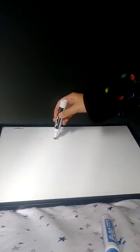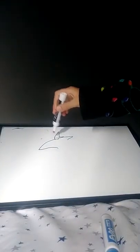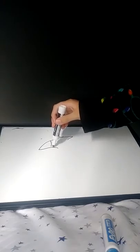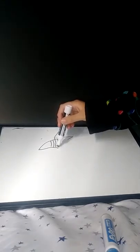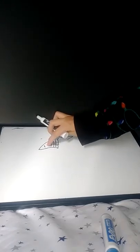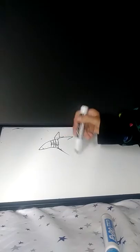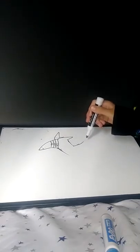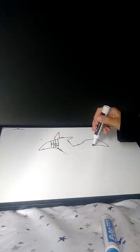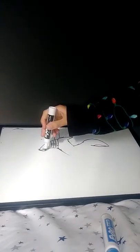Okay. So first, I'll be drawing this, right? Oh, here's a bullet tip. I drew this earlier, so do not judge me. I drew this, but yeah, smudge. It's gonna be a little bit different. I draw good, but I'm not sure actually.